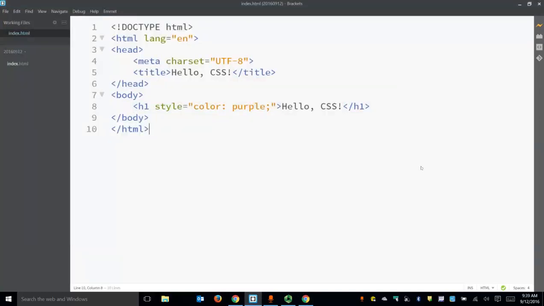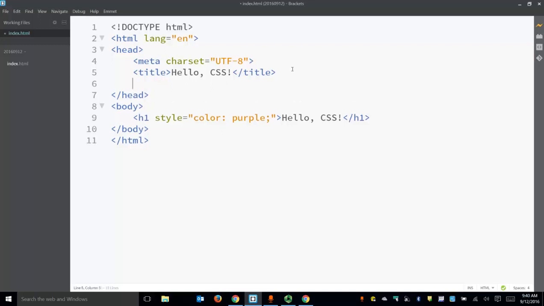Okay. Now, as I said, generally speaking, this type of styling should be used the least. Again, the idea is you really only want to use this when you have that sort of just little one-off exception case that you need to provide an override for. Okay. You can provide styling right within the individual document.